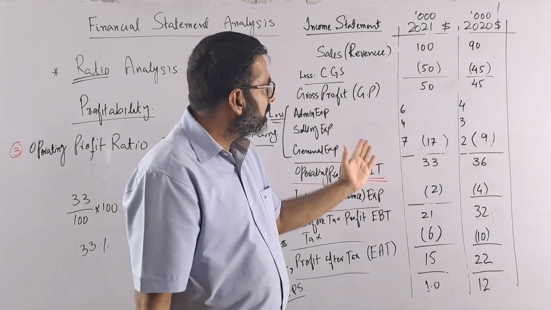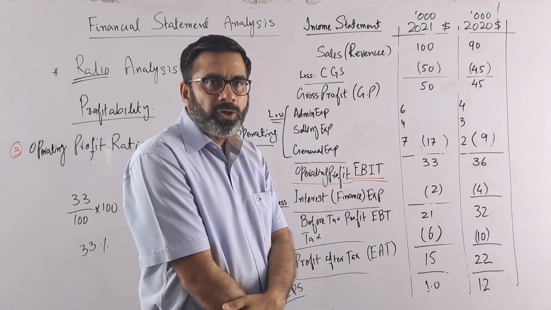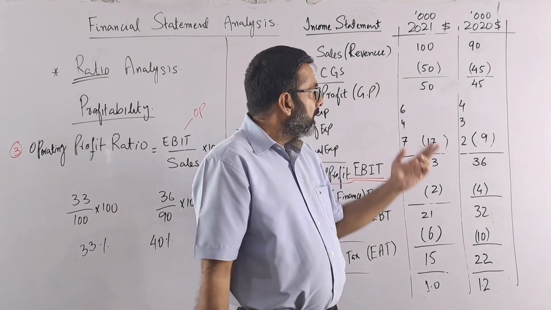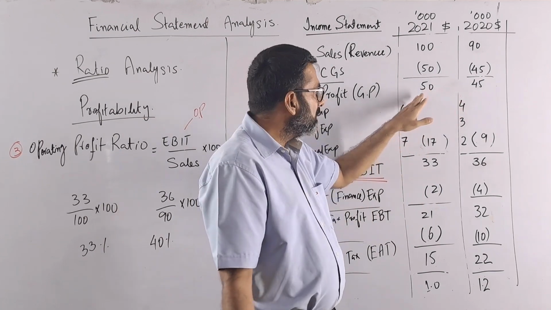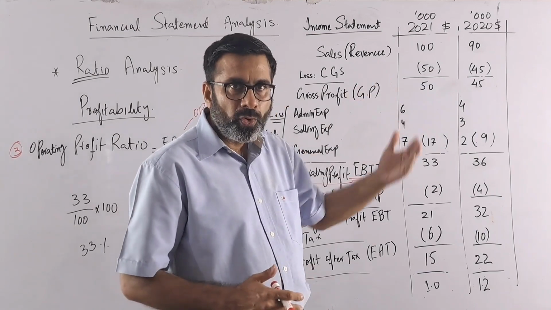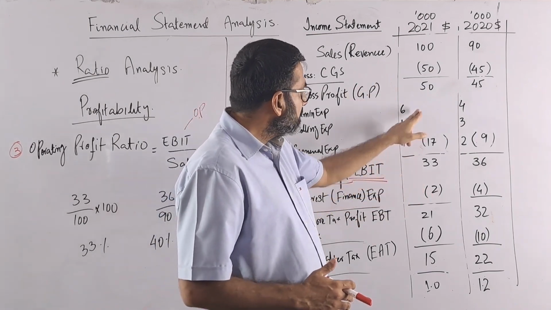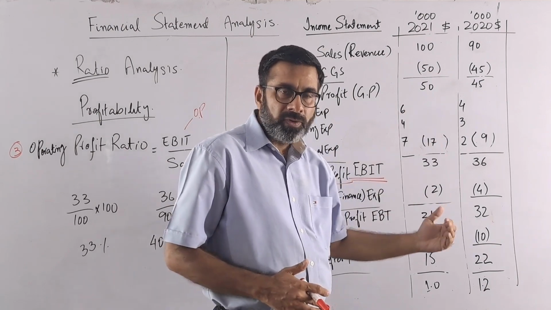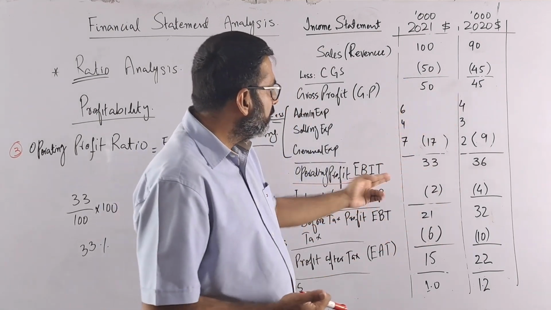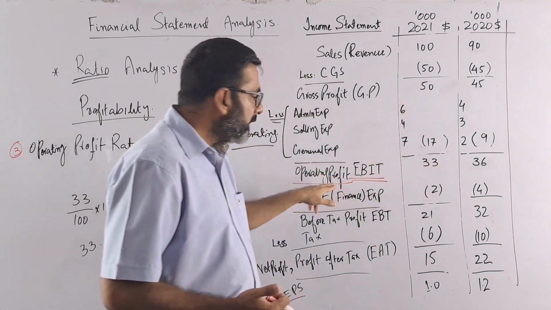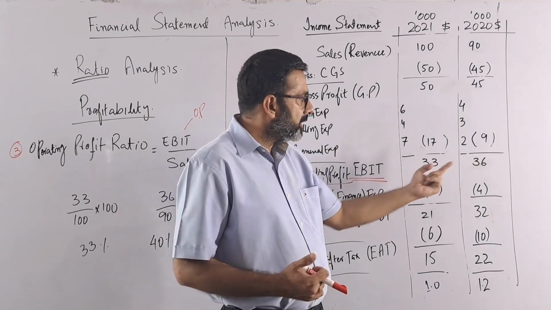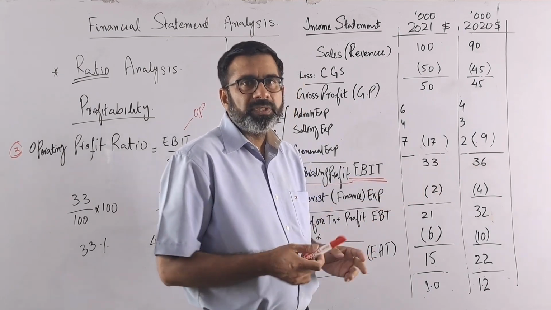If we just go beyond that, the sales improved. There are more sales as compared to the previous year. There was $90,000, let's say, in the previous year, but in 2021 it is 100,000. The gross profit was 45, but now it is 50. So the situation was good. But the operating profit was $36,000, and now it is only 33. Obviously, what is the reason?